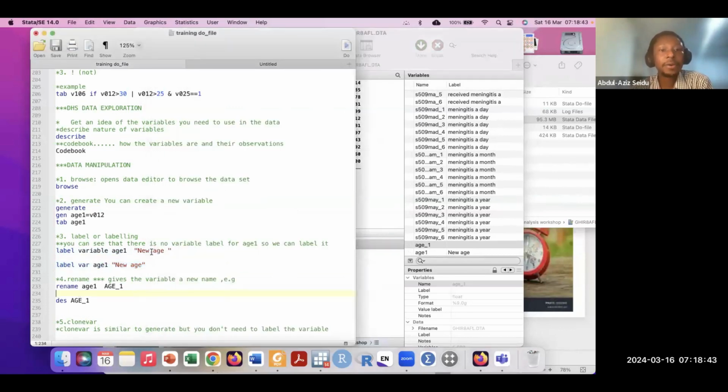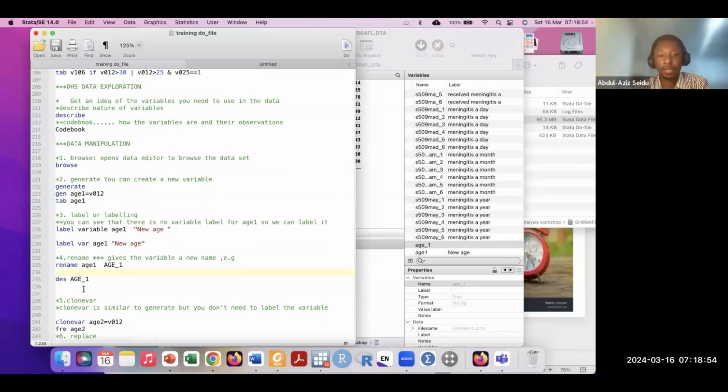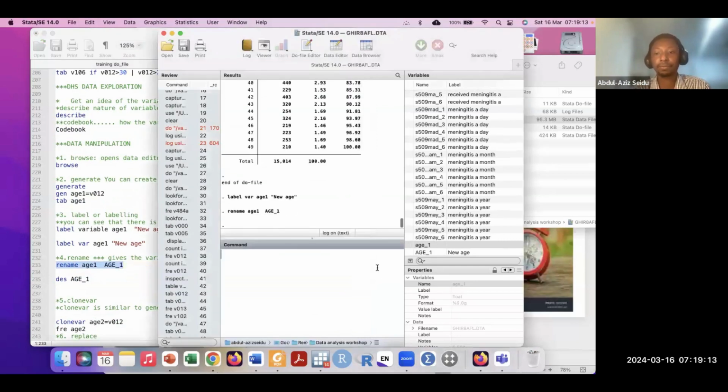Let's look at renaming. So we've created this age1, but we might want to rename it in our data set. And to do that, we'll use the rename command, which gives the variable a new name. So we have age1. Maybe I want to change it from lowercase to uppercase. So rename the old variable name, then the new name. So let's see that works.